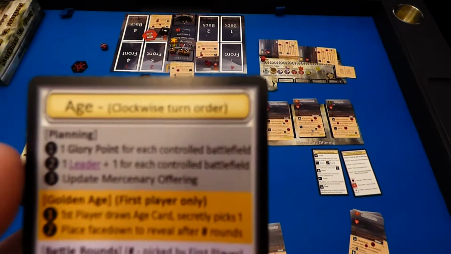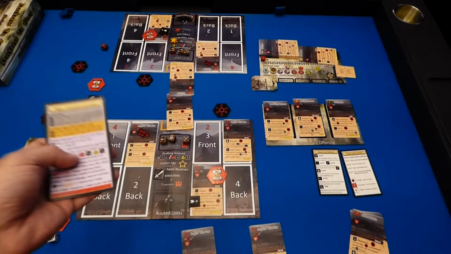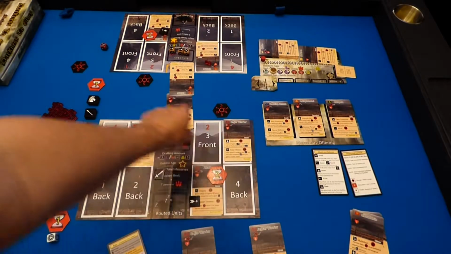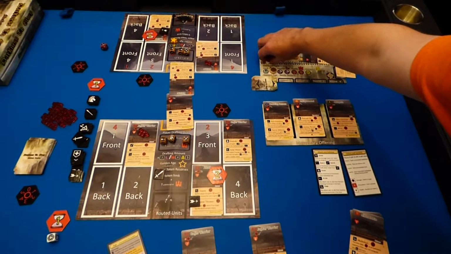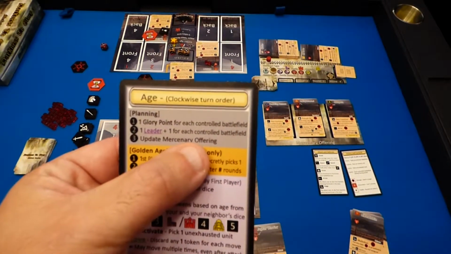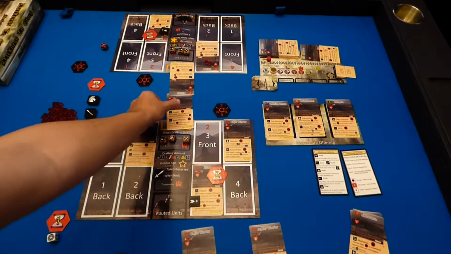Continuing back around now, so we've got the planning phase here. So 1 glory point for each controlled battlefield. The Aztec player has control here. The Britain player has control there. Each player is going to get 1 glory point. Then each player gets 1 leader action, plus 1 for each battlefield they control. Each player controls a battlefield, so each player is going to get 2.